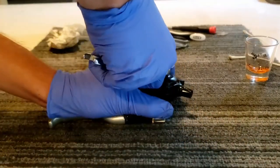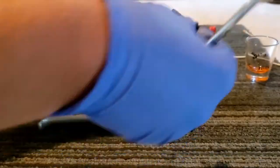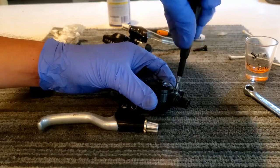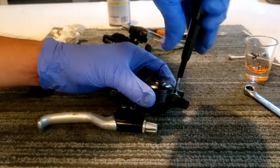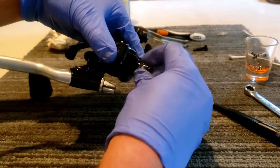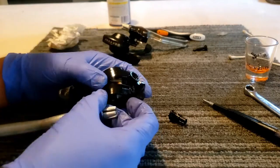Let's take the 10mm bolt off. Alright, so we got the bolt out. Now we need the 2 screws out. A little bit loose. Okay, the screws are loose. I don't know why, it's like acting like this is holding it together. Okay, so for whatever reason that was holding this side together, but it wasn't holding that side together.